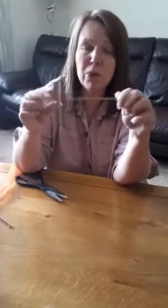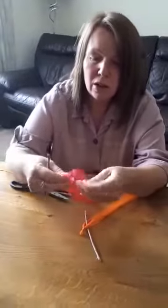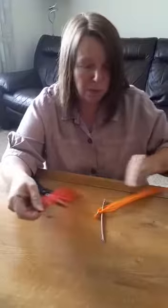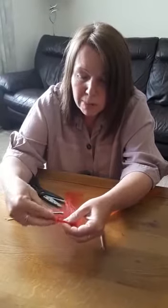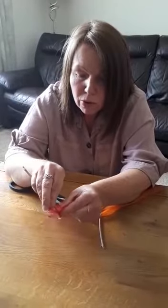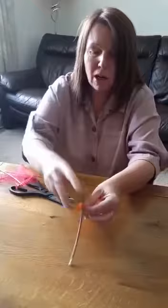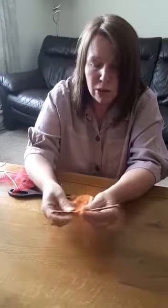And you need some twigs. Just one will do, or you could put two if you like. I've just picked these up when I'm out walking the dog. And then what you're going to do is thread that at the bottom where you've got that little bit of hook. Gently put your twig through so that you end up with it like that, okay? Just go gentle that you don't break it.